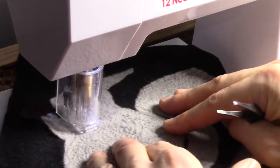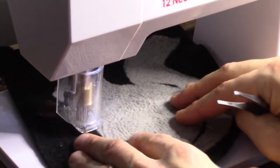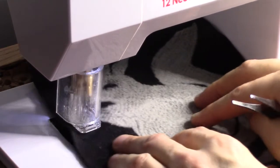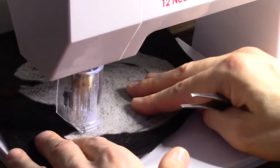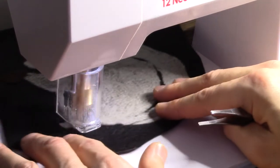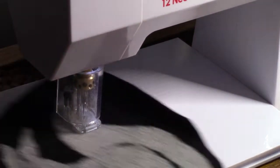Then straight up and down the paws, so that they're in the right direction. You go around the nut, just to make it look nice. Down the belly in a circle, down the belly in a circle, and then straight into the legs, and then the undercarriage, and just along the edge of the head. So I think that's done now.